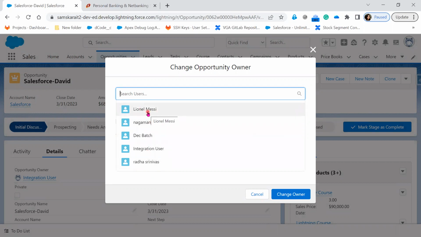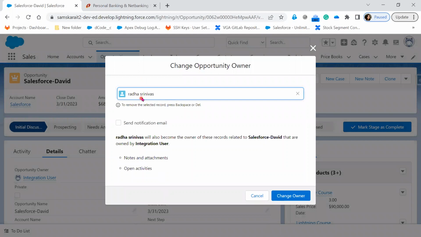If you want to share the record, for example, this was created by the integration user. Now I want to share this record with Radha Srinivas. So I can select the user, and if I want to send a notification email to Radha, I can check this. Radha will receive an email notification saying that the opportunity record has been transferred to you, that means you are the owner of this particular opportunity.